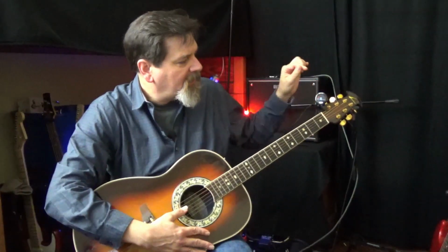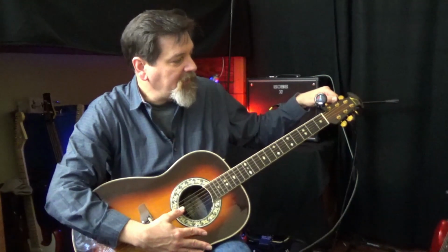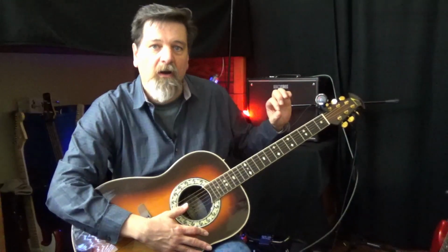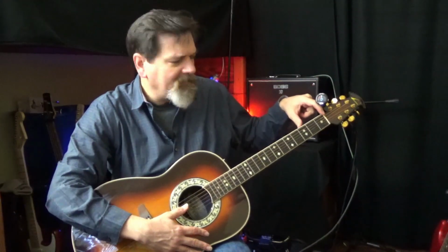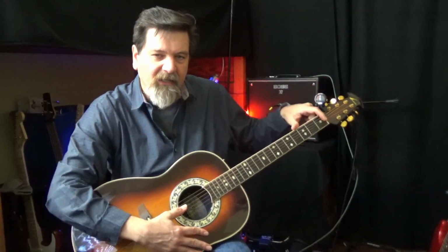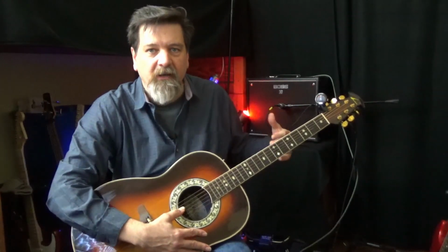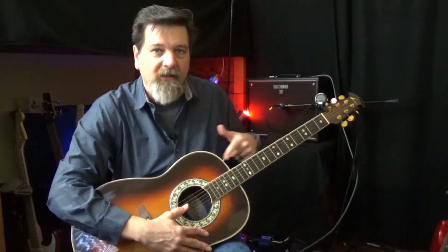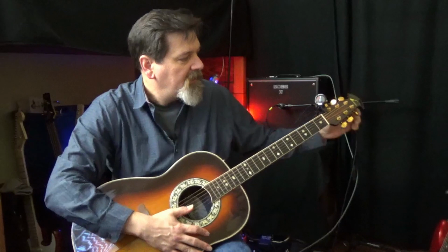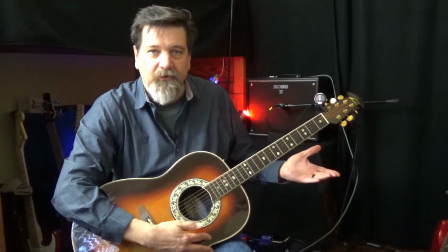It's also a good idea to always come from below the note. So you want to tune up to the pitch rather than down from the pitch. And the reason is because of the mechanics of the guitar. Sometimes the strings get hung up in the nut, and you may tune it down slightly and it kind of sticks, and then when you go to play it, it pops, and then the tuning drops on it. It's just a good habit to come in from below the note so you have kind of a constant tension across the string. And then you go across and tune each string.